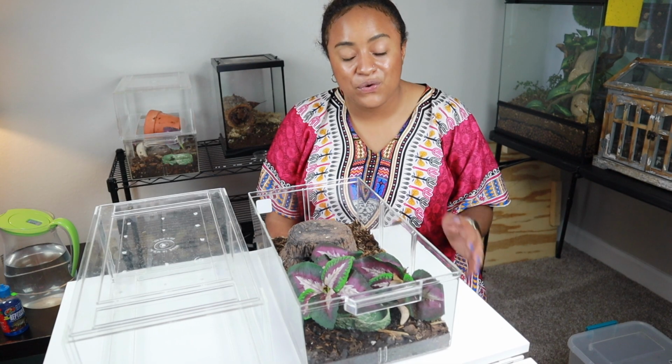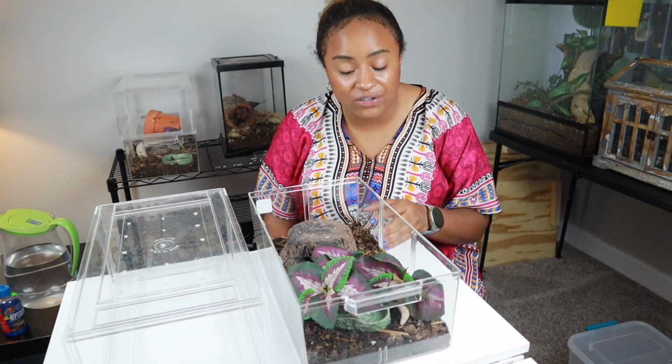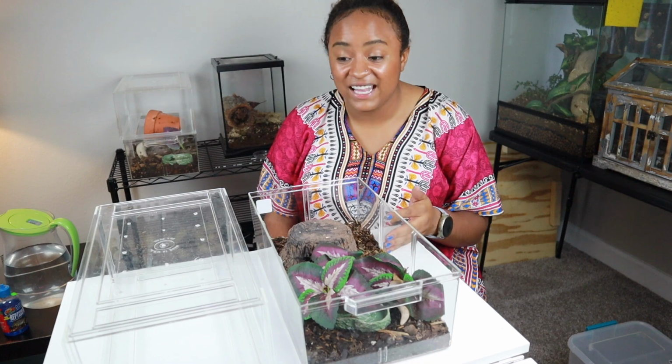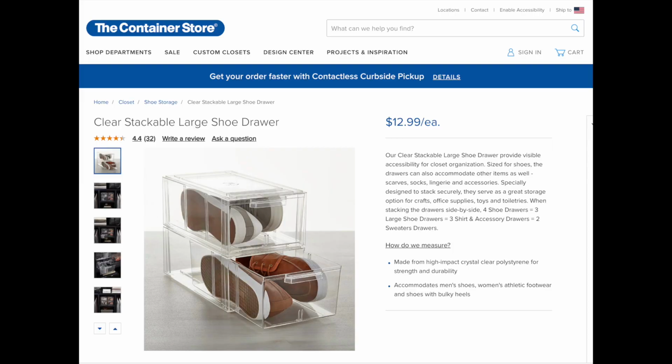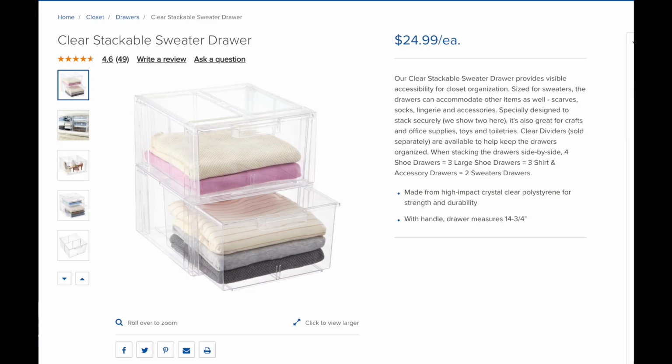Guys, I want to give you a really quick review of how these drawers have been holding up for me to hold my tarantulas. I just want to start off by saying I absolutely love them. They are stackable, they have a low footprint, they look sleek. They have enough space, and if you don't like this size, the container store also has one that is double this. So if you need something a little bit bigger, they probably have it for you.